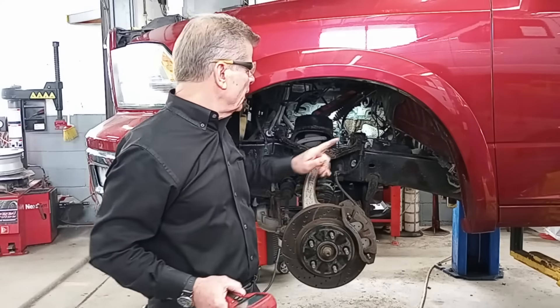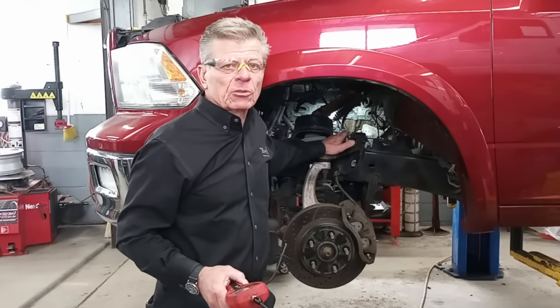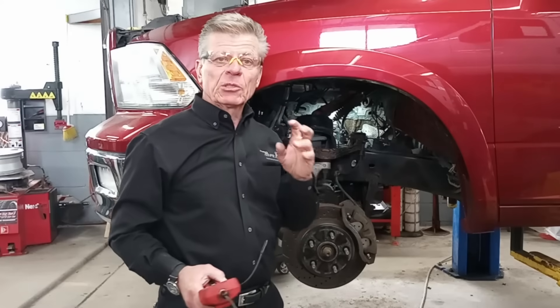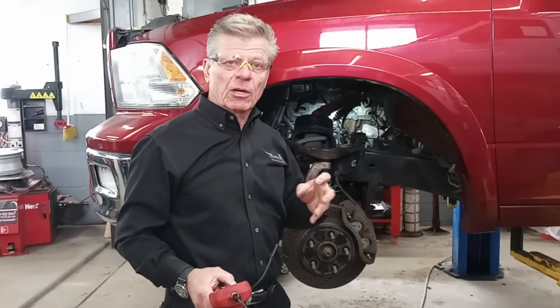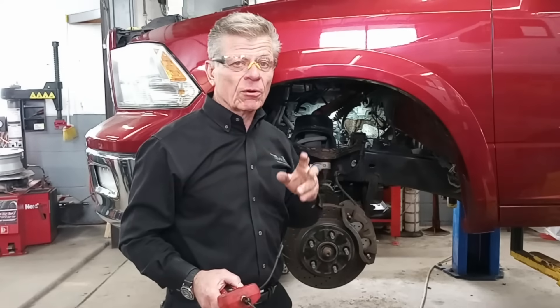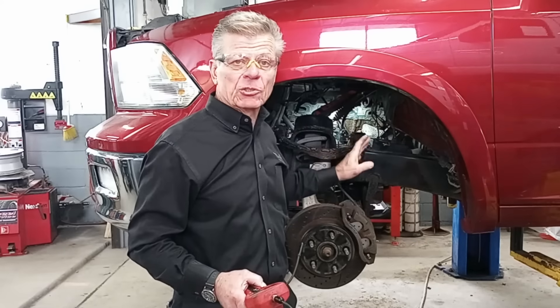But this one's a little different. This one has either something in there — there's a remnant left in there. This particular truck, you can see, and I'll show you some pictures in a moment. Somebody attempted to drill and drilled off center, drilled into the head, with a number of different attempts to try to remove whatever's in there — whether it's a broken tap, an extractor, or maybe even a drill bit. But you can see the hole is much, much larger than eight millimeter.